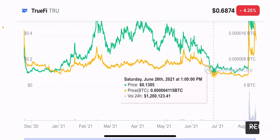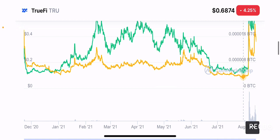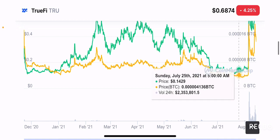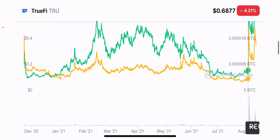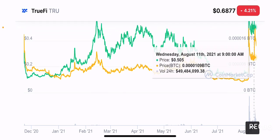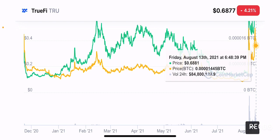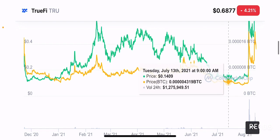But since June or early July this year, the token went to an all-time low of about 3,900 satoshis per token, and then because of the Coinbase listing, this token has pumped to an actual all-time high of about maybe 15,000 or 18,000 satoshis per token, and now it's in a declining trend, right? Again, just like the dollar comparative, this token is definitely going to go down even further.